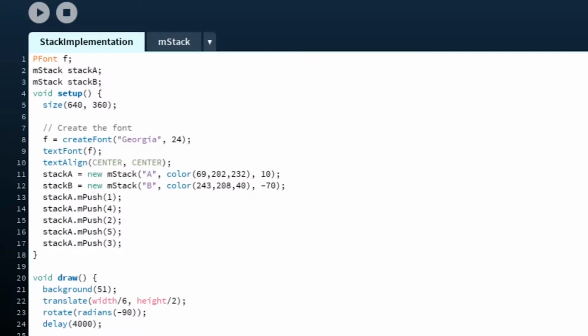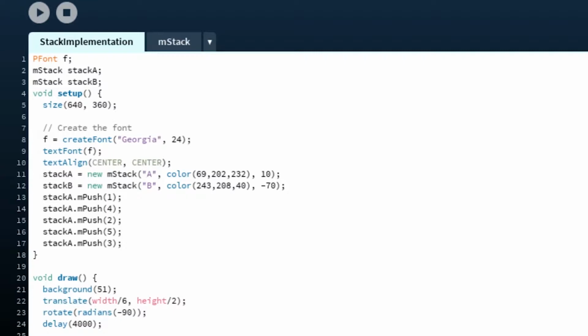Right now we are in the Processing environment where we have written code for sorting a stack. The Processing IDE is generally used for visualizing and creating animations. If you want to know more about Processing and what it is, I'll link it in the description below. But right now we will concentrate on our problem, that is sorting the stack.